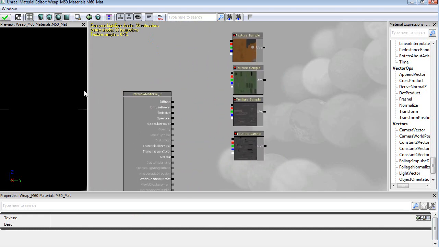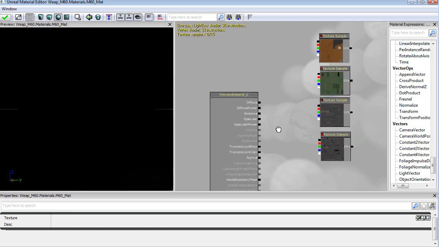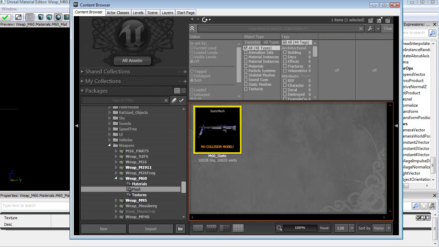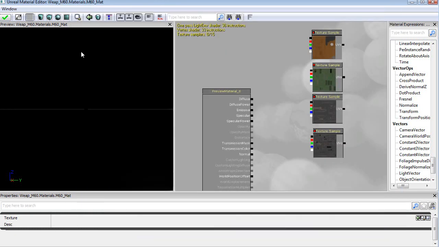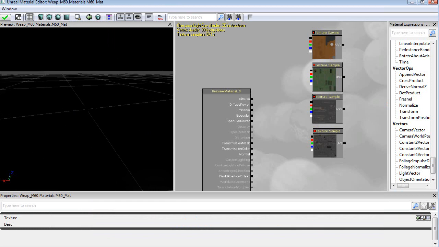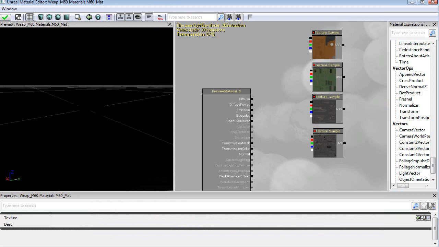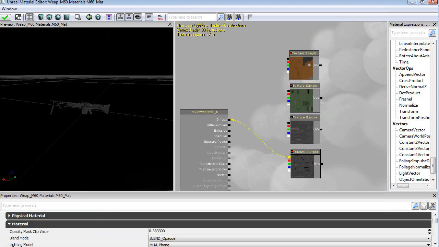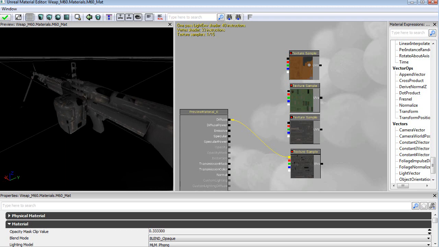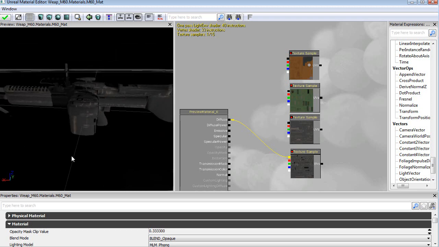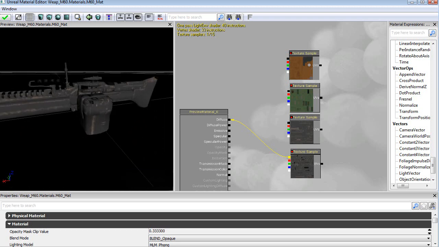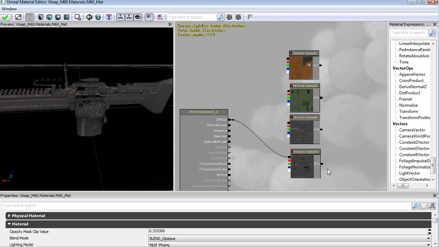Alright, the next thing I want to do is I want to see this on the model so I can ensure that everything is working. So if I hit Control Shift F, and I go to the mesh and just highlight the mesh, come over here and hit this big old huge green arrow, and what that does is that sticks my gun in the view, which is really hard to see because it's black. However, if I just simply tie in a diffuse texture to it, you can see that it is here on the gun. Okay, if I show this, it's all working out.